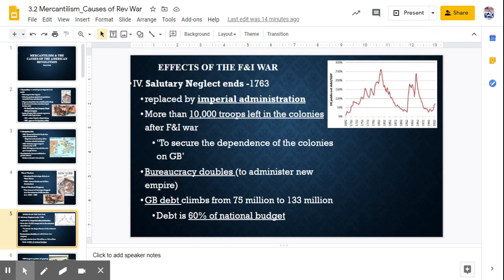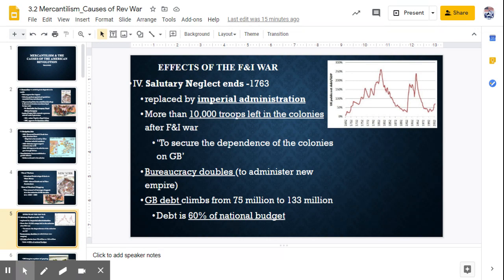There are going to be a group of people within the bureaucracy in England who are going to look at how can we get money out of the colonists and how can we protect our investment. So before the French and Indian War, we had very few English troops in the colonies. But after the war, to try to maintain peace, not only with native peoples living west of the Appalachian Mountains, but also making sure that we could continue to protect areas that had already just been taken from the French or the Spanish, about 10,000 forces are left behind.